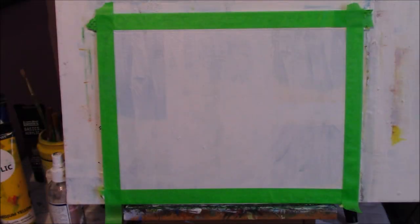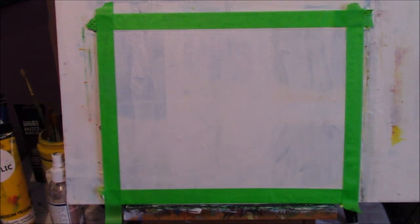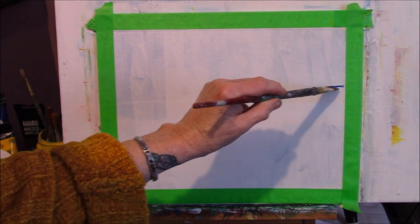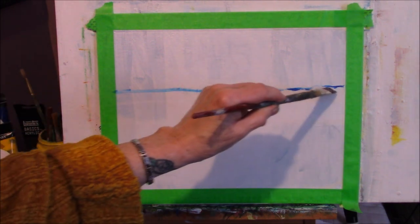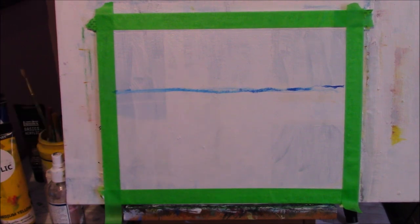So first of all, I am going to decide how far down I want to come with my sky. So I'm not going to put any tape there. I'm just going to put a little bit of blue there just to, let's see. I think maybe I'll come up to here and leave a lot of foreground for the few different things that you want to do. You have to decide where you're going to go with your painting and the structure you want to make and the composition and all that good stuff.